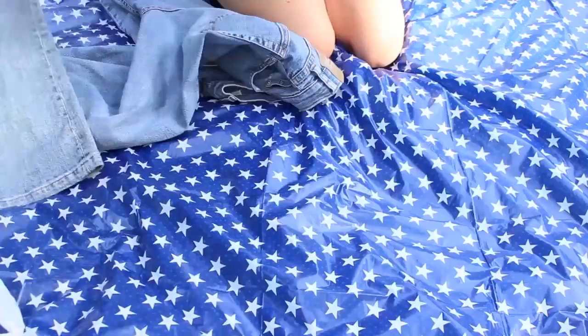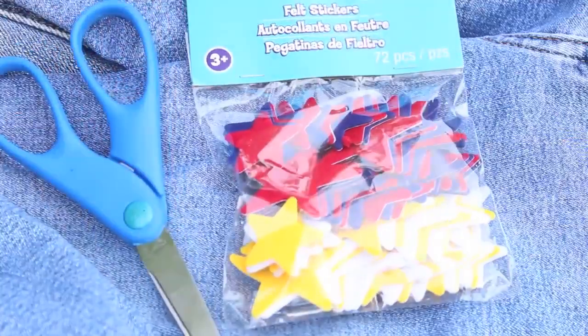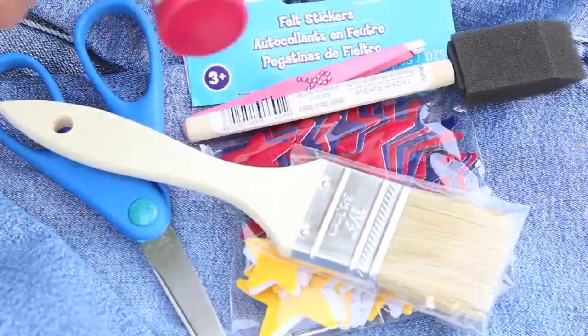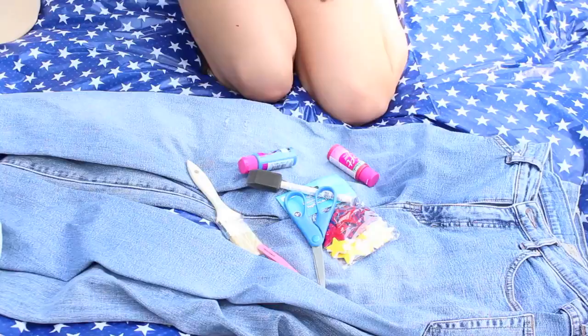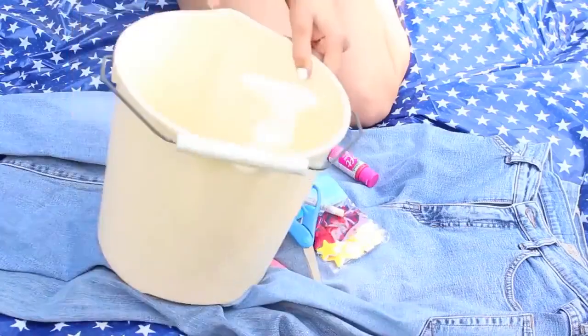You're gonna need some cheap old jeans, star stickers, some scissors, tweezers, paintbrushes, or a paint sponge. And of course you'll need some red, white, and blue fabric paint, and I got this spray bottle paint to make it more distressed later on, and a bucket with bleach.